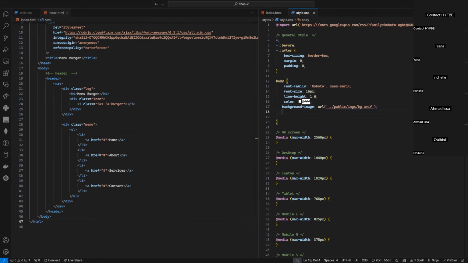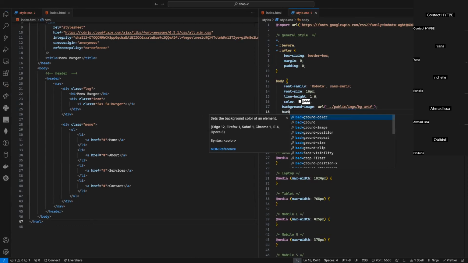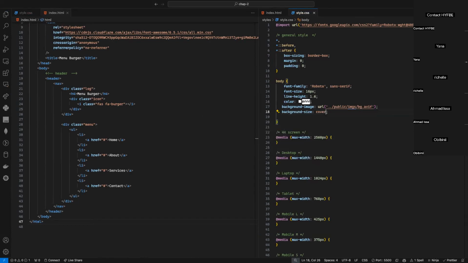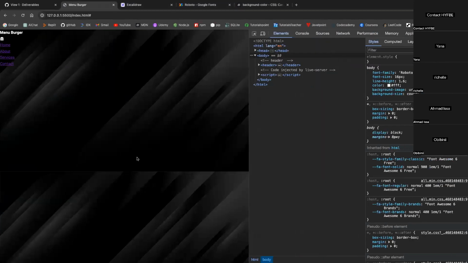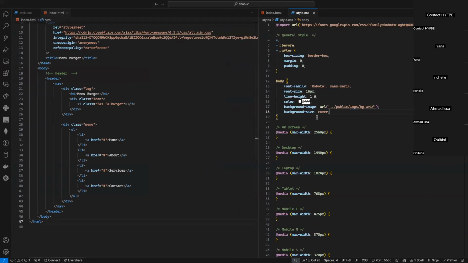And in order to do so, I can say background size. I want it to cover, that means it will cover the whole page. It will not make it repeat multiple times. Sometimes if the background image is not enough, it will repeat again and again. That's not what I want. I want my background here. So for example, here, as you can see, if it's not enough, it will make it like 2. It will repeat it like that. That's not what I want. Why is background size not actually covering? It should be like that.